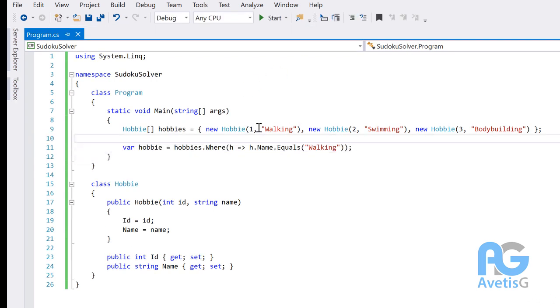That's because imagine if you had numbers here, right? And you said 1, 2, 3, 4, 5, 6, 7, 8, 9, 10, and then you said I only want to grab the ones that are greater than 5. In this case, we can do the same thing. I mean, we can just say, hey, where the ID is greater than 1. So ID is greater than 1, and then you'll see that this will actually need to be hobbies, all hobbies with ID greater than 1. Not the best variable name, but it'll do.